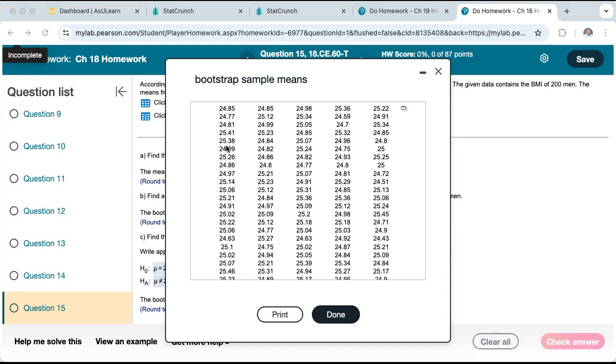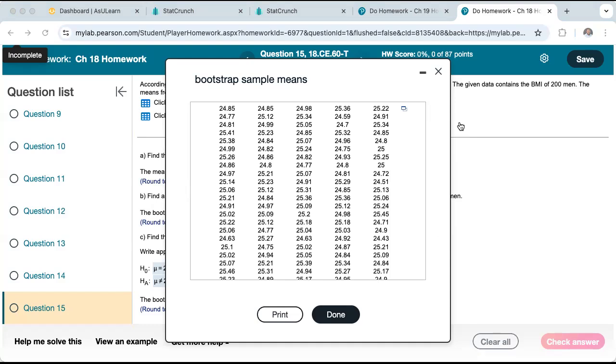So for the bootstrap, you create a new column and then you hit compute. It has sorted that for us. Is that okay? Good. Now, this is the tricky part. This is a two-tailed test. Unlike the first one that we did that was one-tailed, this is a two-tailed test.